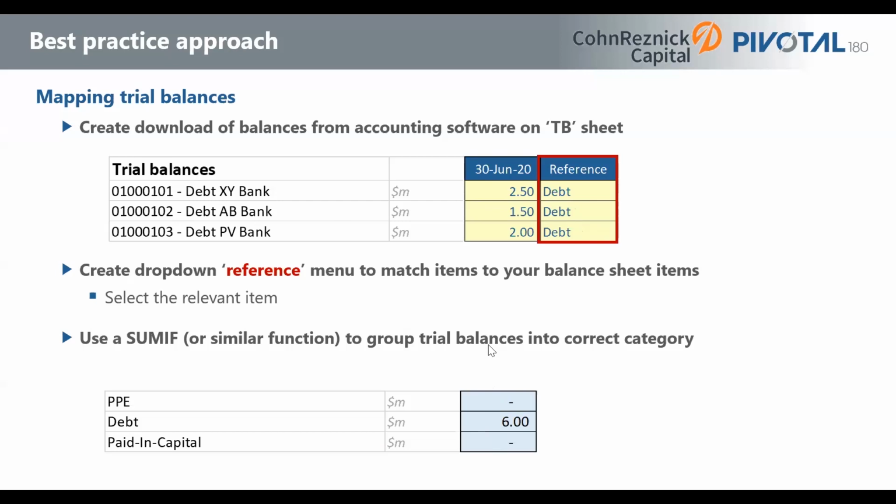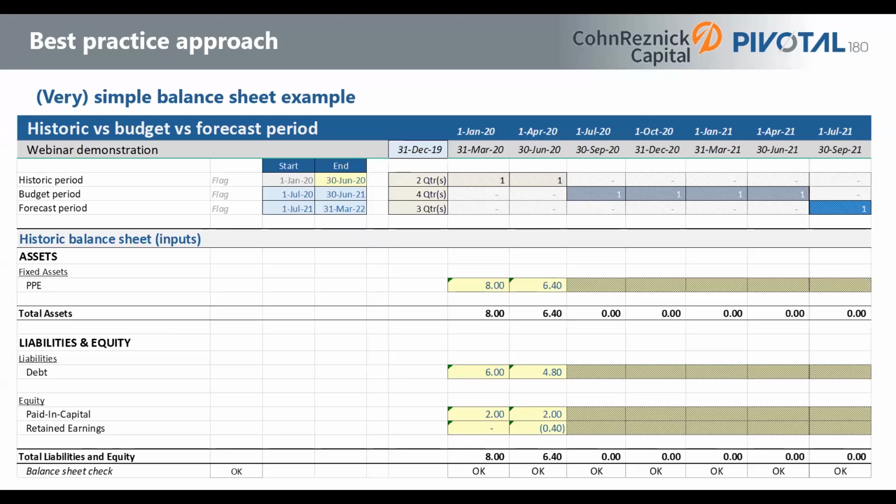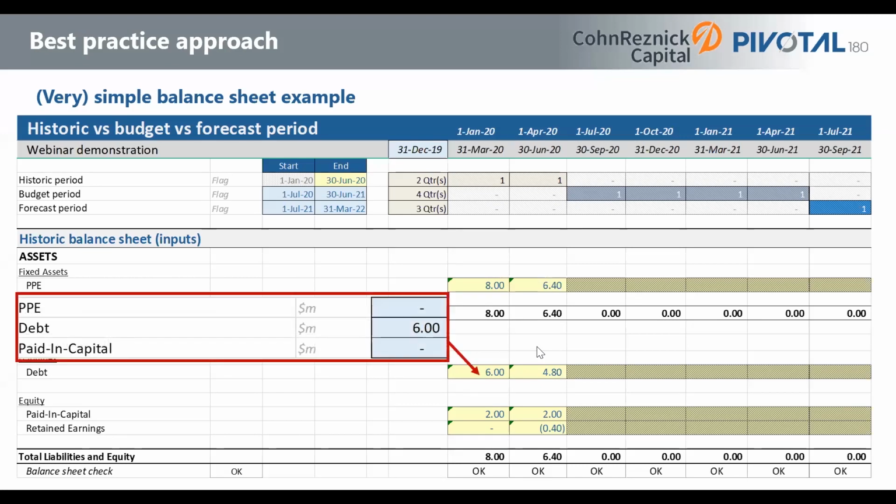And the next question is, where do we take this stuff? We need to put this information on our historic balance sheet. So we've calculated this on a mapping sheet on a separate tab. And this was our balance sheet before with just hard-coded historic values. Instead, if we had this mapping, we would link this to our mapping sheet, directly picking up our PP&E $6 million that we just calculated. What's great about that is we're linking to a mapping sheet and we've got a clear record of where our historic data came from.